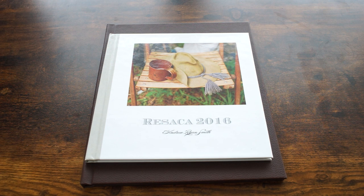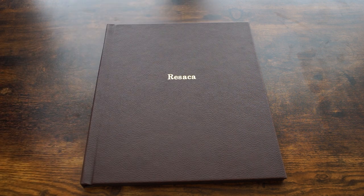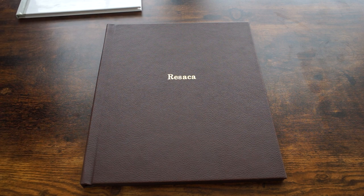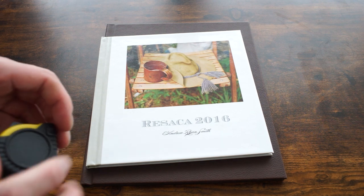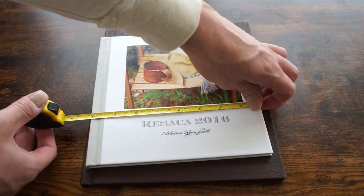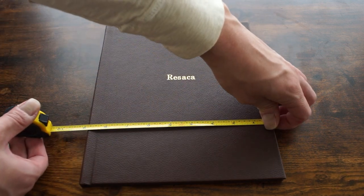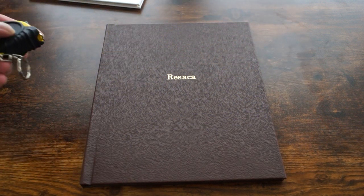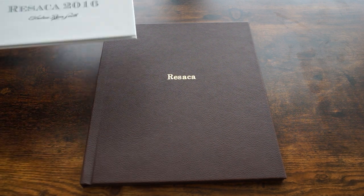I'm sure there's a term for that look but I have no idea what it is. Recently I won a photobook from Bay Photo right here. I used some of the same photos but reoriented them and went with a different size. I brought a tape measure this time — this is an eight by eight book, and the Bay Photo one is about eight and three-quarters by ten and a quarter inches, so the pages are eight by ten with the cover extending a little beyond.